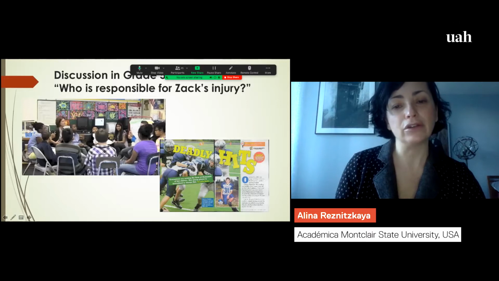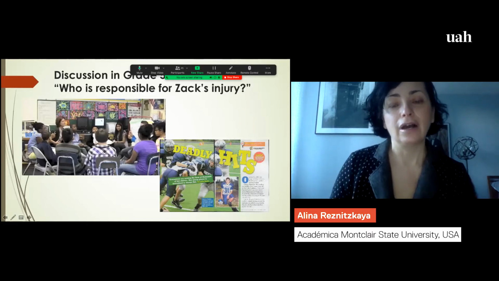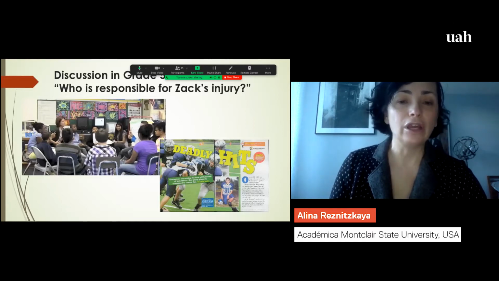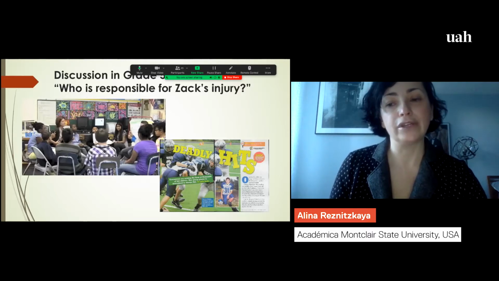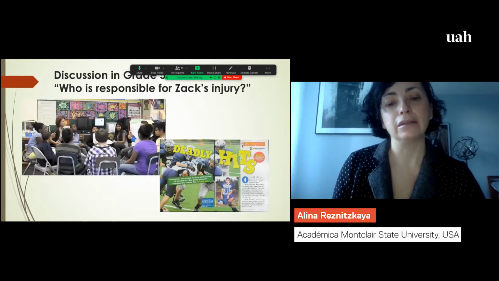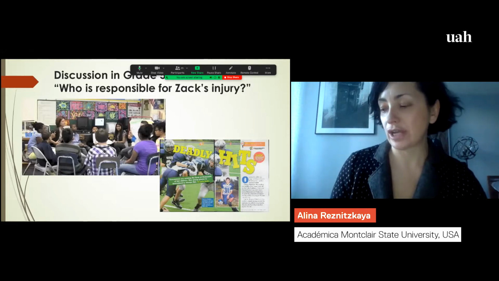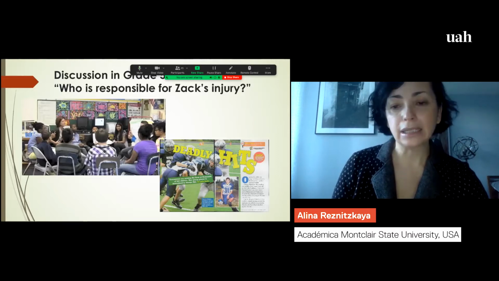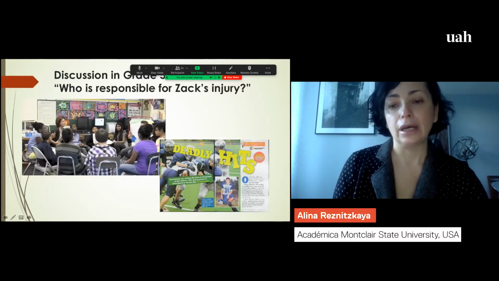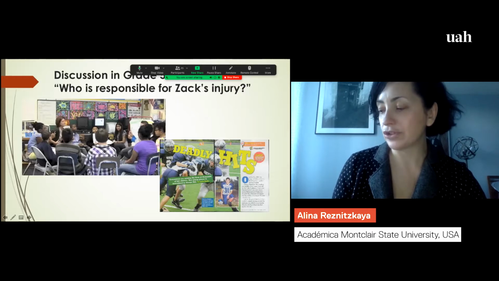And then you don't see it on this picture, but there is another larger circle of students that are observing this discussion and actually evaluating it using one of the assessment tools that we developed. And then they switch. So that's just kind of to give you an understanding of what's going on. And the teacher and the students are discussing a story titled Deadly Hits. That's a picture from the story.